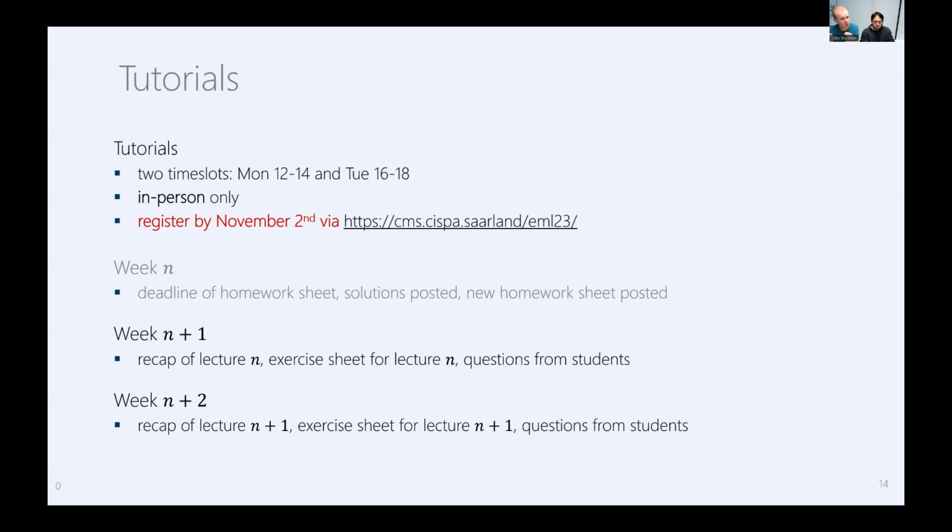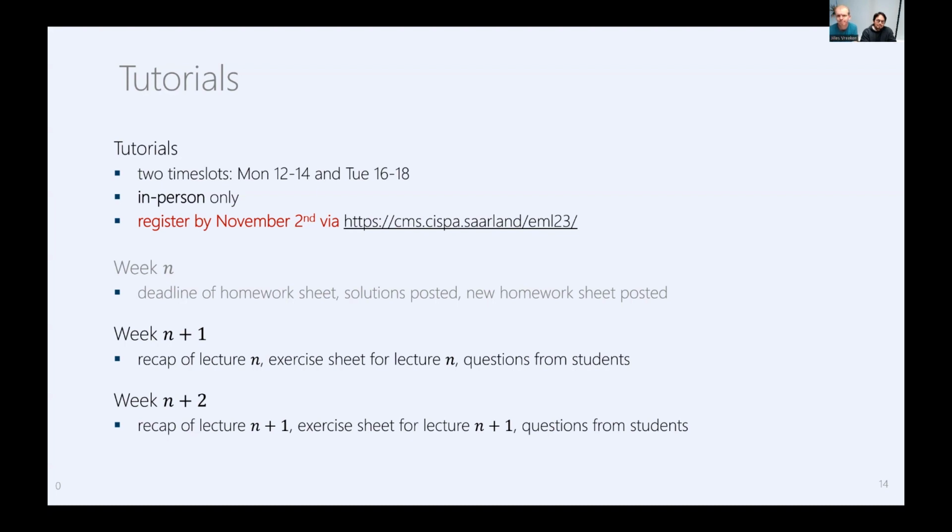Of course, if you do this in the tutorial, you have the benefit that you can actually ask the tutor for additional help. And because it's an exercise sheet that we will not grade, we don't really care, to a certain extent, whether you do really well or badly, or maybe you didn't understand the things yet, but you do now very well in the assignment sheet. It is there to practice. So you can get feedback from the tutors. In addition, you can ask any question, as long as it's related to EML. Let's skip private questions to the TAs as well.